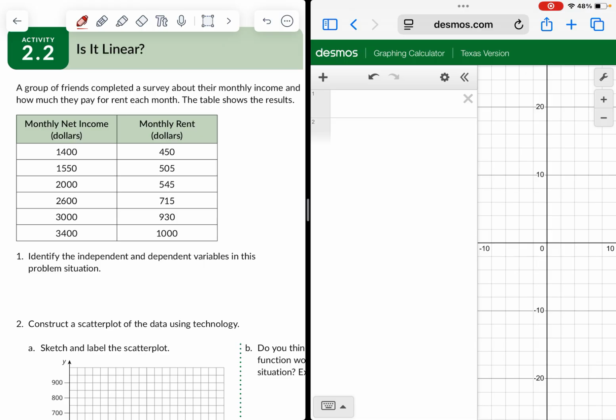So we're going to first identify the independent and dependent variables in this problem. Well, our independent is going to be our X value, and that is going to be how much money somebody makes. There is your independent. My dependent is going to be my Y value. So what I live in, how much money I spend on rent, depends on how much money I make every month. That's what we're trying to see, if there really is a correlation here. So I've identified my independent and my dependent.